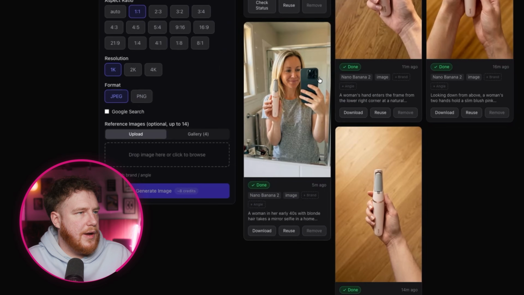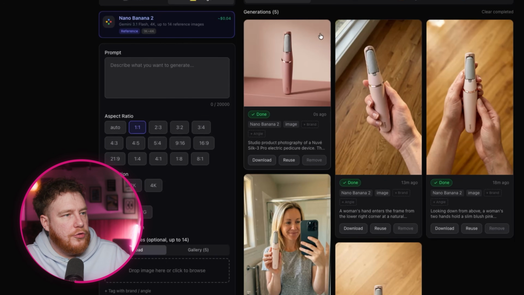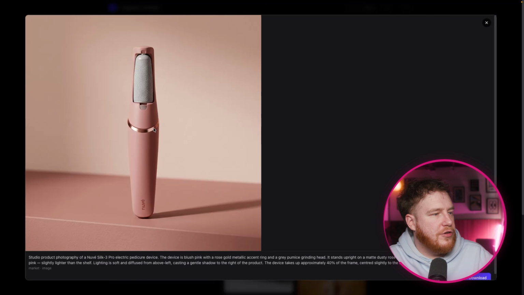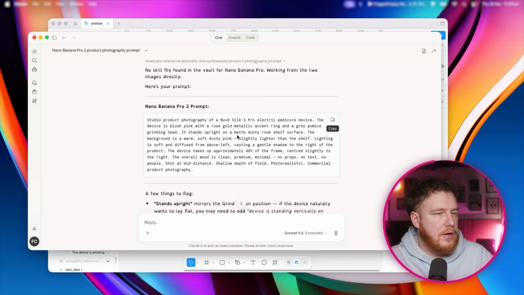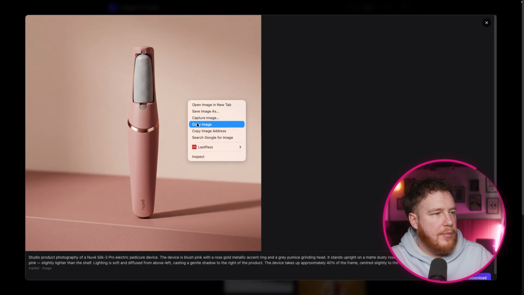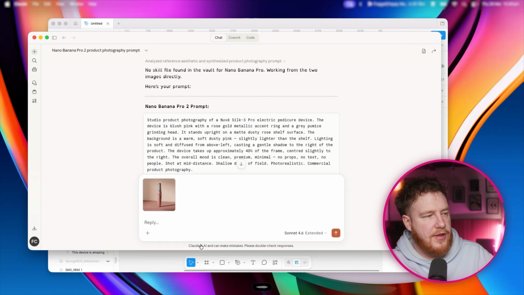Okay. Go back and see whether this is generated. Okay, cool. So we've got something there. Unfortunately, it has kind of done the product a little bit wrong. So let's go back to Claude here and get this example. This was the output. The device is the wrong color, and can we also have more headroom so that we can put some text above the product?